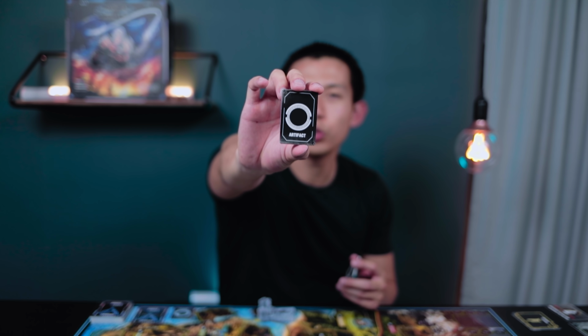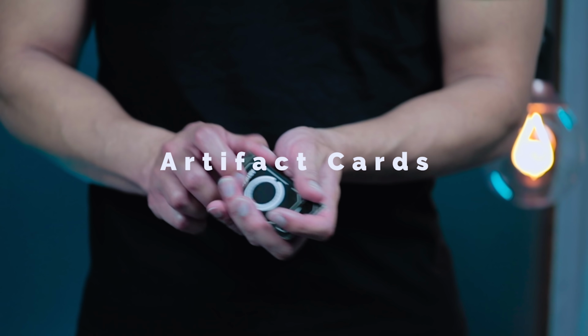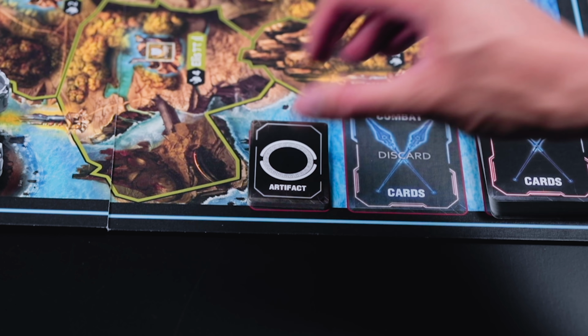You also have 2 sets of artifact cards. So these are neutral artifact cards. You're going to go ahead and shuffle these by themselves and then place them right next to the combat cards. Now the other ones are the monster artifact cards. So go ahead and take these out for now.